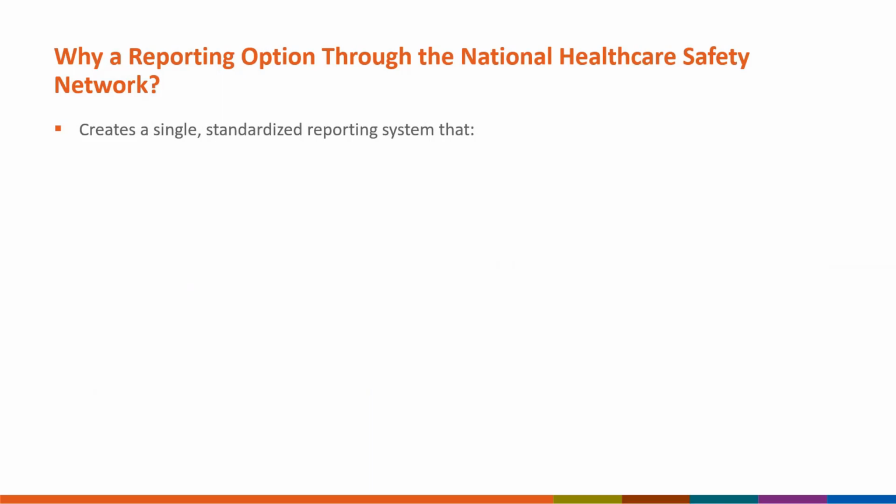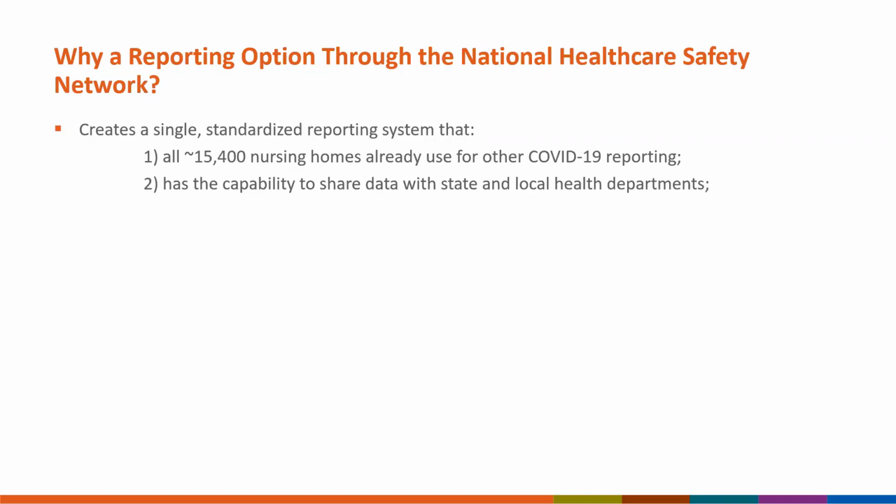Creating an NHSN tool for this purpose offers an opportunity to avoid a patchwork of different jurisdictional reporting systems by state health departments. It can share the data with HHS and CMS, as well as state and local health departments. And the NHSN is already used by nearly all 15,000 nursing homes for other COVID-19 reporting.